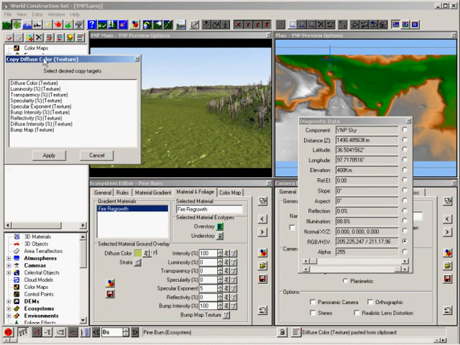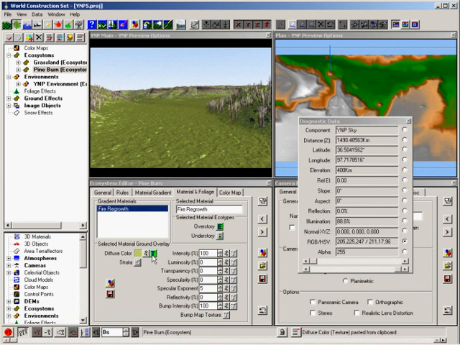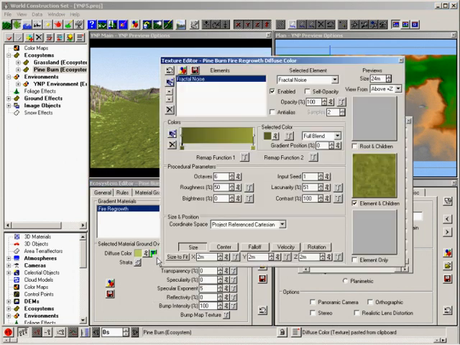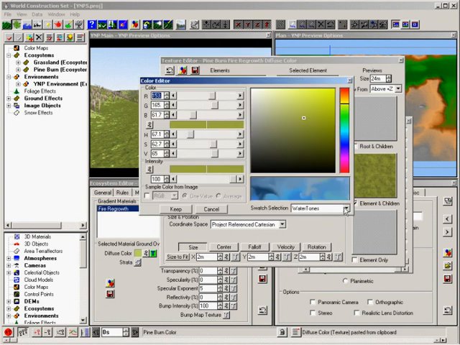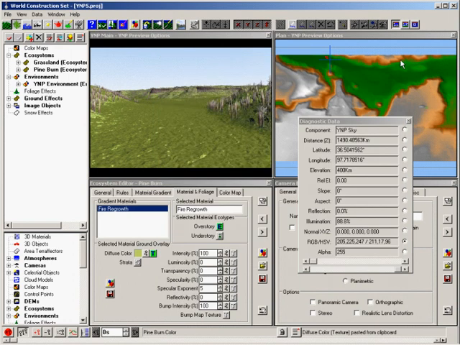When the Copy Diffuse Color window pops up, select the diffuse color as the target and apply. Edit the new diffuse color texture to open its texture editor. The fractal noise is a mix of dark green and lighter green, which is too green for a ground under a dense growth of pine trees. Let's change the lighter green to a dark brown. Select the right color pin and click its color well to open the color editor. Select the rock tone swatch, pick a dark brown, and keep. Save the project and render a preview.